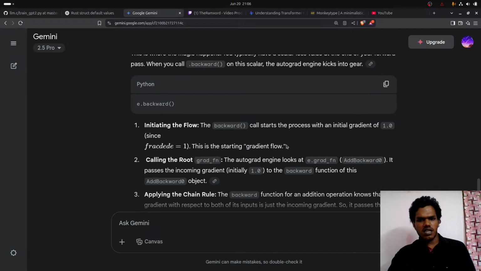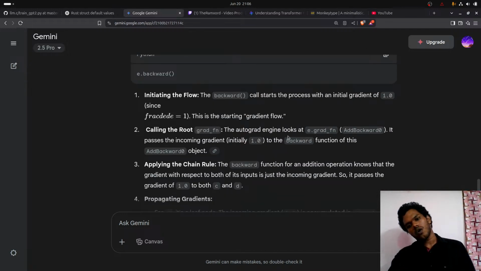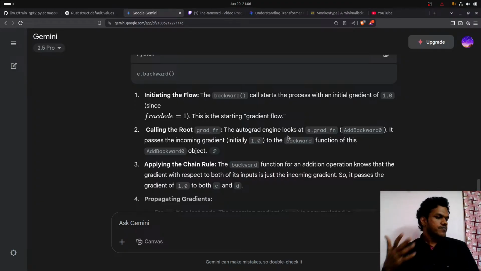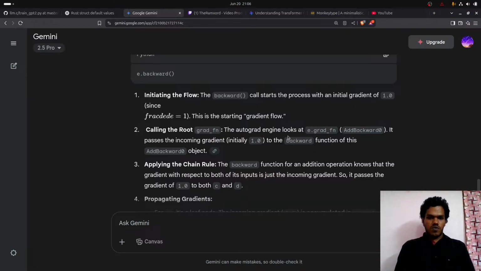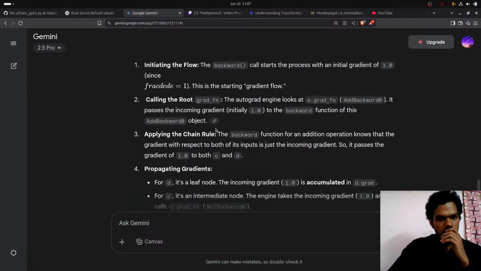This is the starting gradient flow. The 1 is basically so it shouldn't cancel out with the 0. Okay, for now let's just pass.